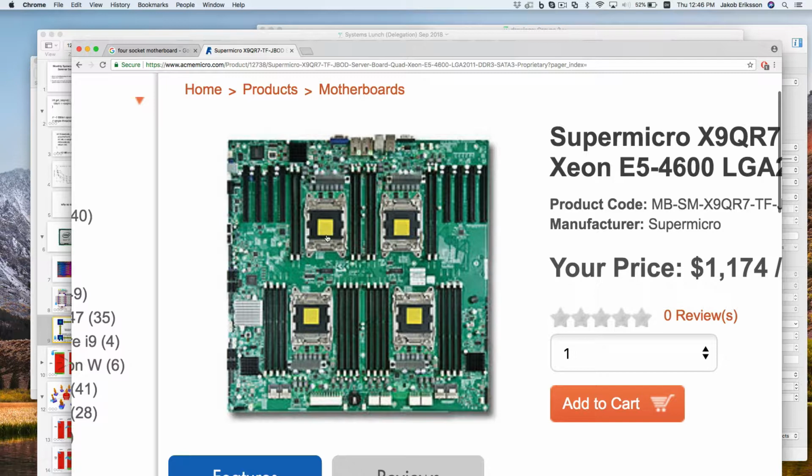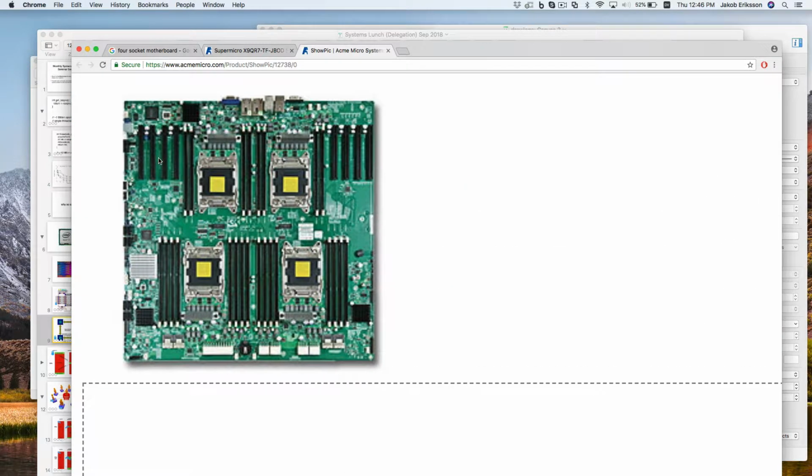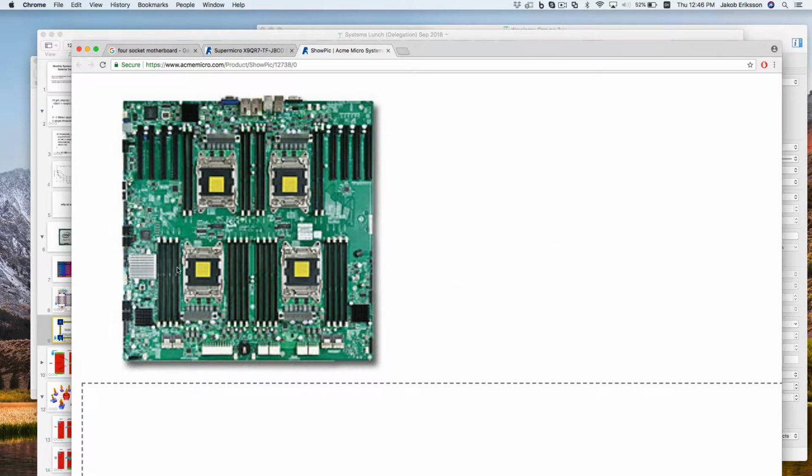But basically there is room for 4 different chips. Each one of them has a bank of these slots where you can put a little DRAM card, which has 16 gigabytes of memory or something. There ought to be 8 of them. Anyway, you give a little bit to each one of them.